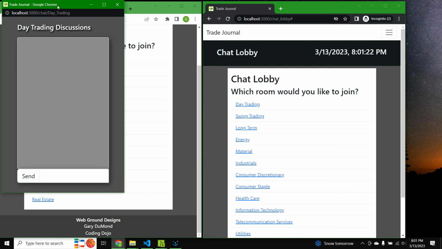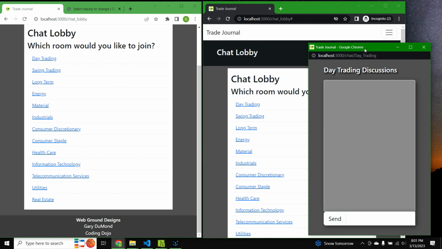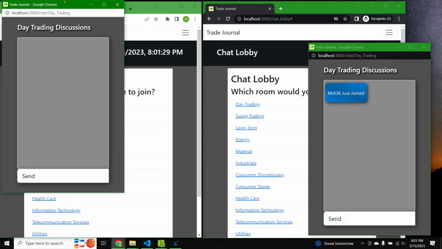I'll enter the day trade room. Now, with my already existing account, I will also enter the day trade room. We can see when I enter a new room, everybody in the room will be alerted that I am there. And then whenever we send a text message, it will be passed on to the rest of the clients currently in that room.